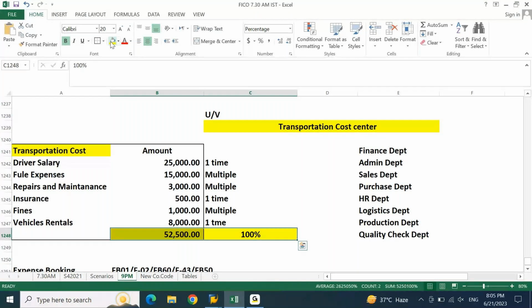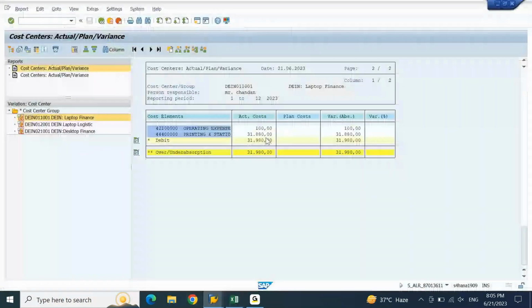If you want to go based on the amount, you are not supposed to exceed this amount. If I want to settle on an amount basis, I should not exceed 52,500, because if your cost is 52,000, can you settle more than 52,000?